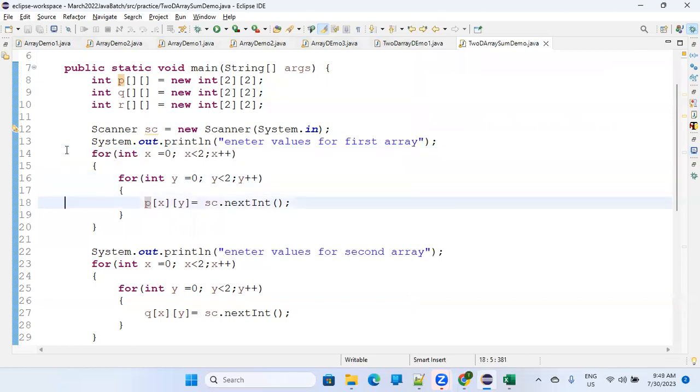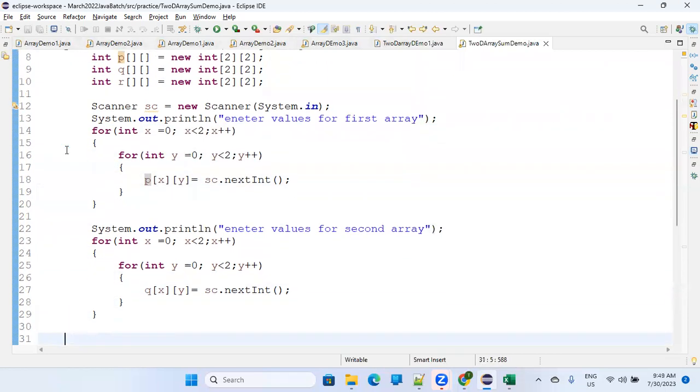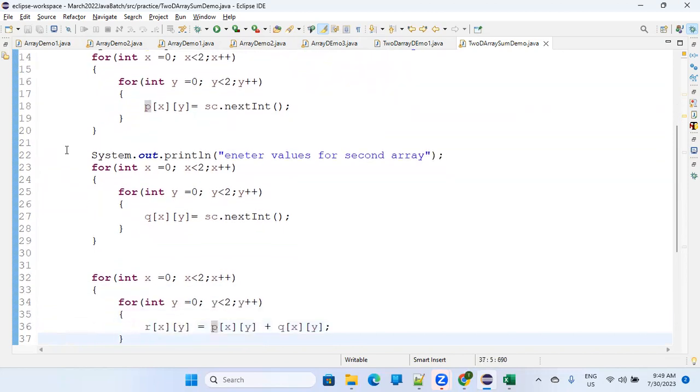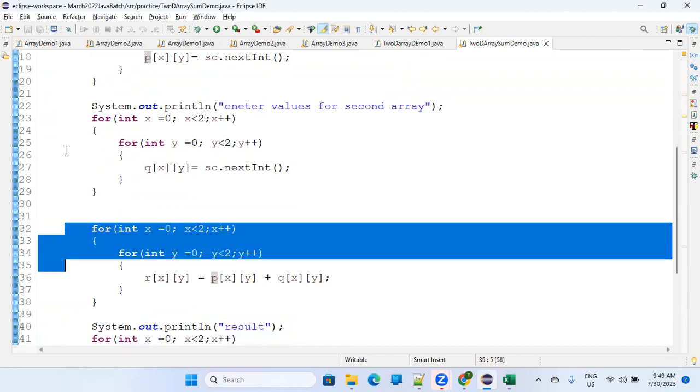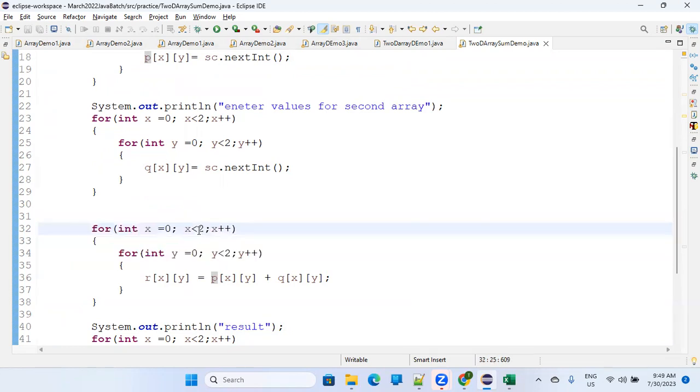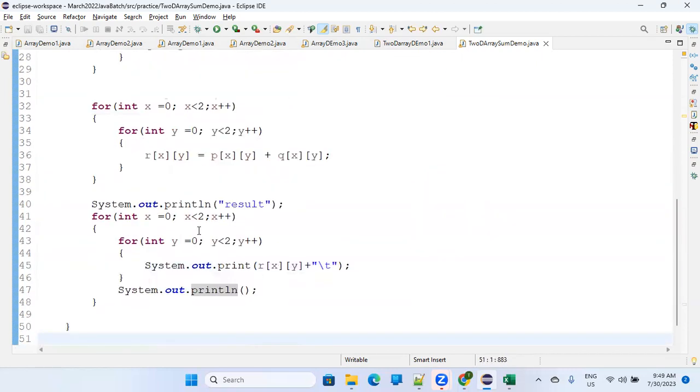Then you repeat the same thing for array Q. And then you add both with this logic. Same thing. All the time you are passing through rows and columns. So here, when you put the limiting condition, this will be the number of rows and this will be the number of columns. Okay. And then you are adding it. And then just to print it, again the same for loop.